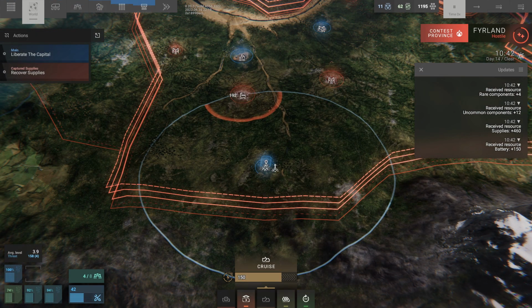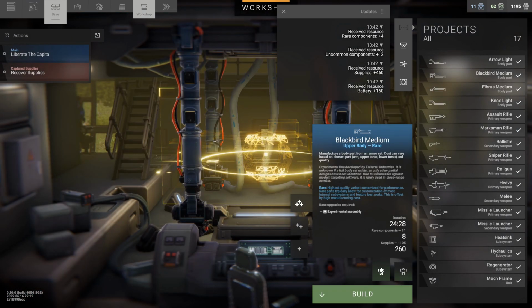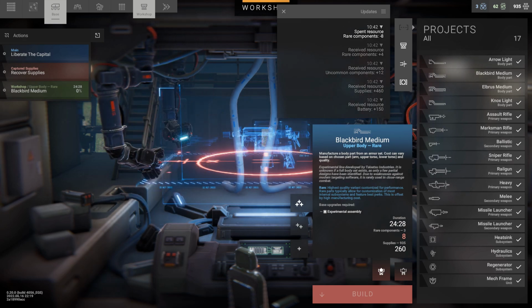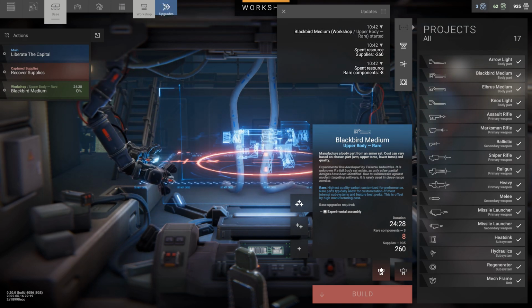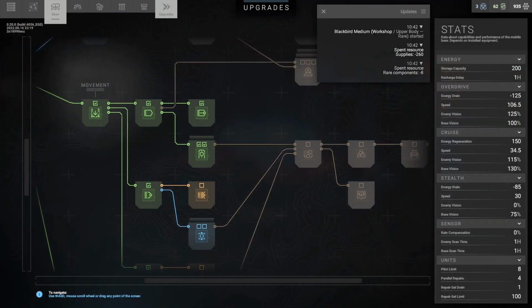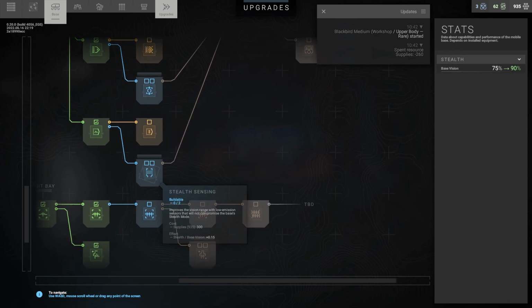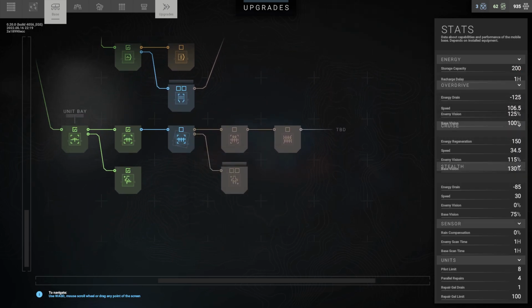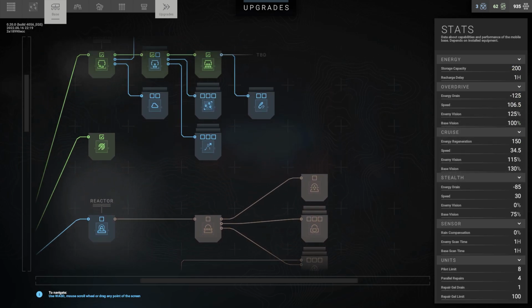Okay. First thing we're going to do is head into the workshop and order the construction of our medium Blackbird body part. That leaves us with 3 rare components, which is not very many, but we'll get this construction underway. We have 935 supply. Let's have a look at some upgrades. Overdrive shielding, overdrive sensing, stealth sensing, expanded storage. We might want to look at getting another mech soon. Getting a reactor upgrade would be good.